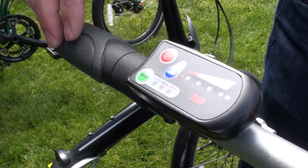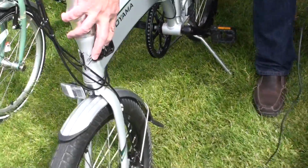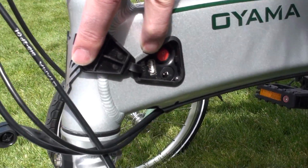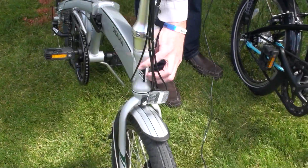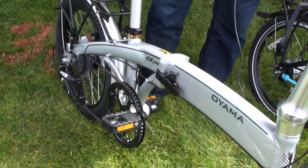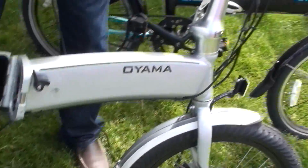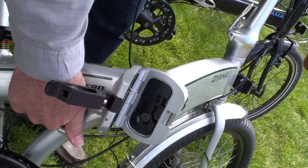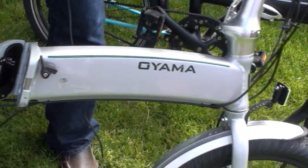And one thing that I failed to point out is that on all the models there's a little hatch over here, and there's a USB, so you can keep your phone charged at all times. And it's also the charging port for the battery, which can also be removed. You just unlock it, pull it out, and if you want extended range, you can always bring a couple of batteries with you. This one is $1,299.